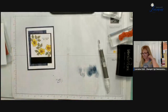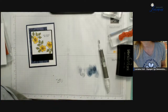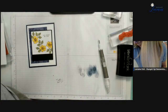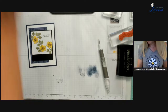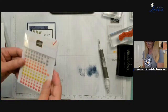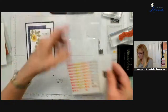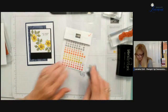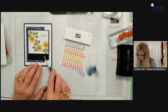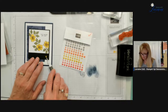And then I'm going to put that here. You made my day. Then I'm going to put some pearls down here. Let me see. If I wanted to, I could do the yellow in color pearls. These would be on sale this week, guys. So would that take away from the flowers? See, I don't know until I actually get them out and look. Well, I think it might be nice to have a little something else yellow on there. Okay. Now the question is, I think I'll use the medium size ones.